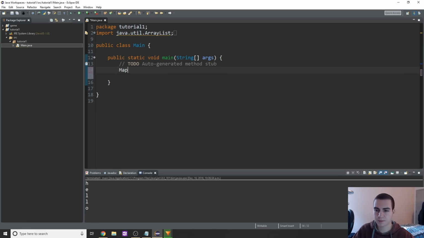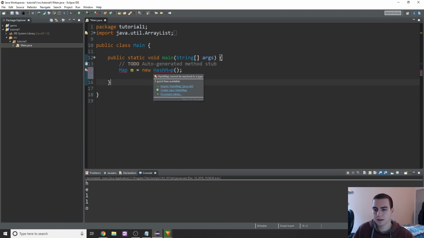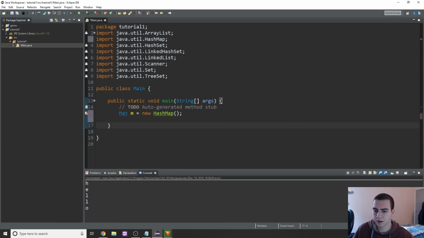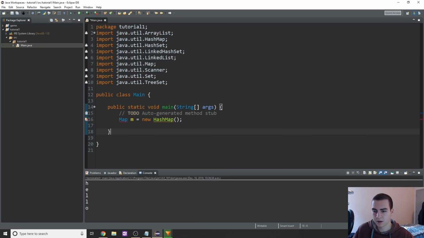So to create a map, I'm just going to do this and then we'll talk about exactly what it does. I'm just going to create a map M. It's going to equal new HashMap like this, okay? And this is your simple syntax. Now you have to import this, so I'm just going to import java.util by clicking on it, and we have to import Map as well. So we'll import the Map there. So you see it's all coming up now for us.